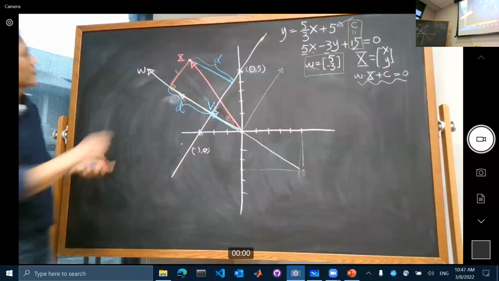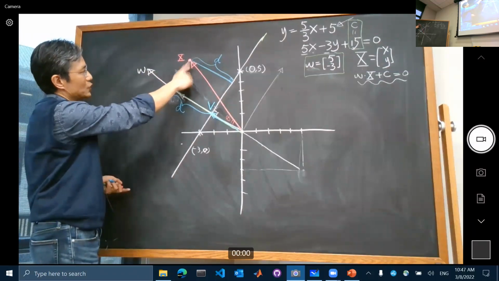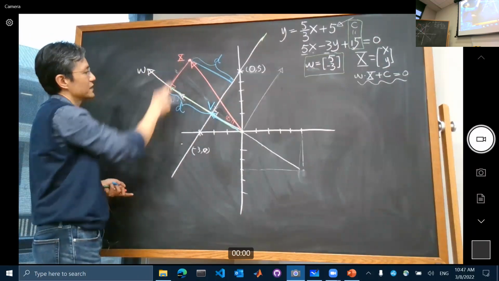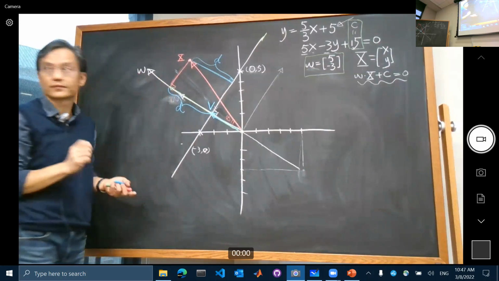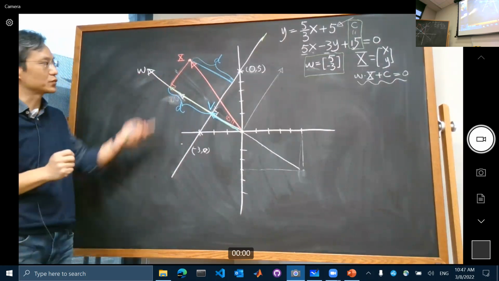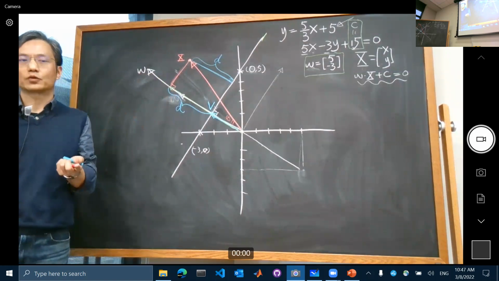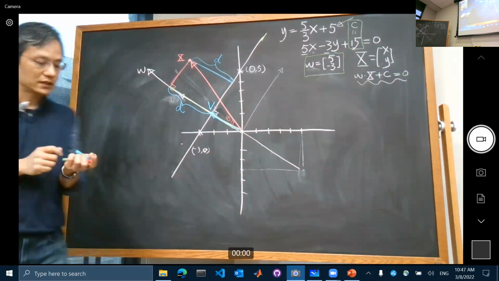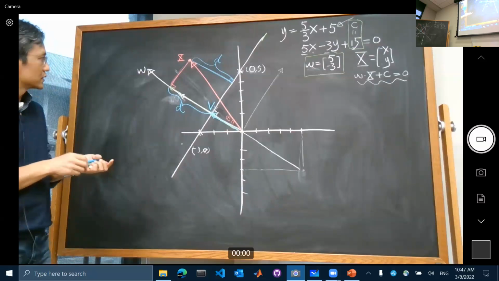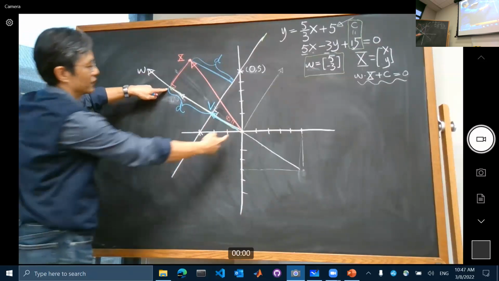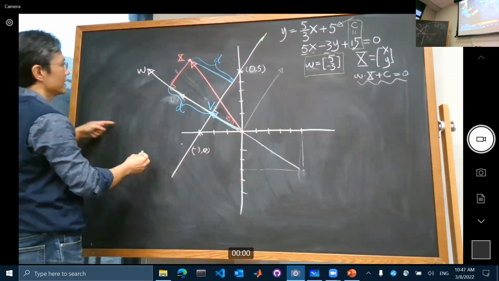Okay. For you, it's very easy to compute the projection of X onto W, right, because we have this dot product. So let's compute first this one, the green one.